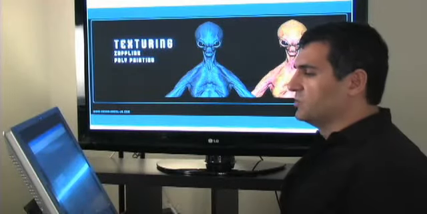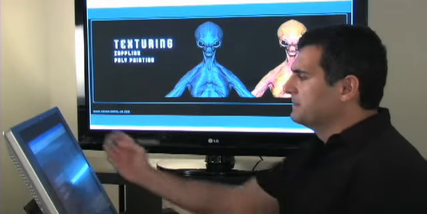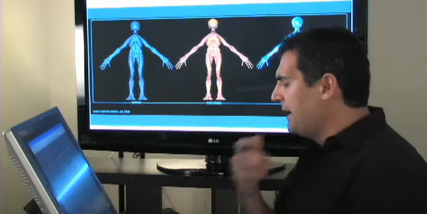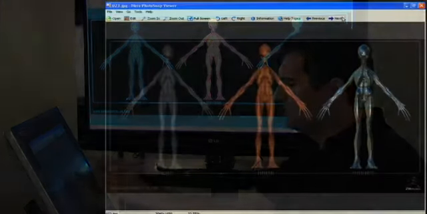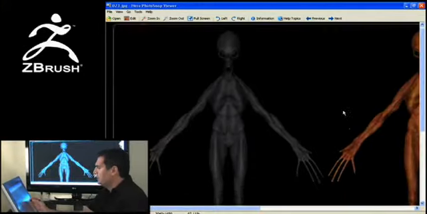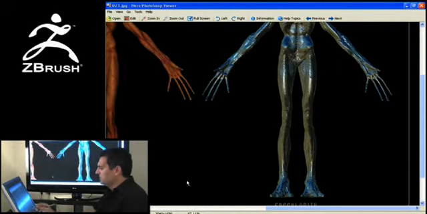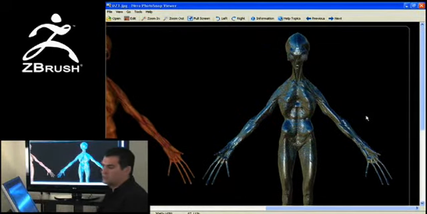So let's have a look at texturing, ZAppLink and poly painting. What this card is basically demonstrating is, if I zoom in here, you can clearly see that I'm rendering off in layers. And if you're working in production, this is what you're going to be doing as well. You're going to be thinking about rendering off specularity passes, diffuse passes, et cetera.